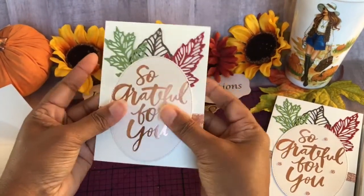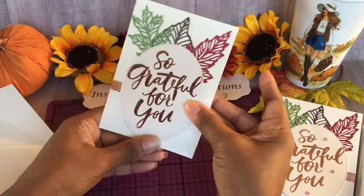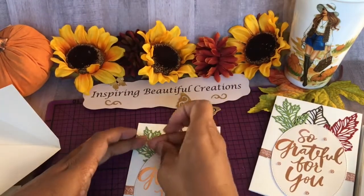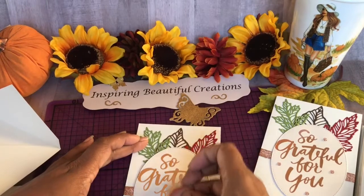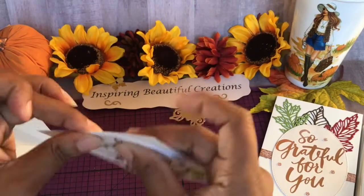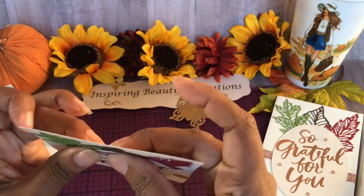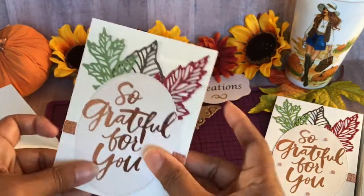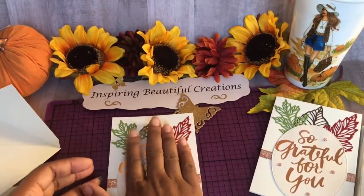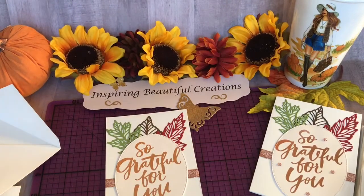See how quickly we've just already altered a beautiful card, because I really love that sentiment, and that sentiment stood out. And I'll just make sure I give it some pressure to make sure that glue adheres. And I do check all of my seams, my edges should I say. And then just make sure they're all adhered down and this glue is dry as well. Okay? And I just make sure that is adhered down.